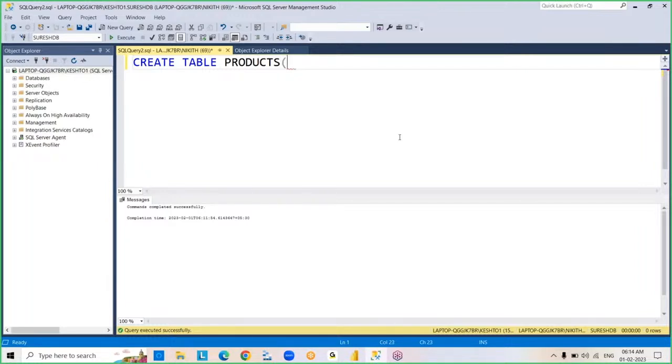So start bracket. Inside the bracket, we have to define columns because a table contains columns, right? Suppose ProductID integer, comma. That means in the ProductID column, we can store integer data, right?